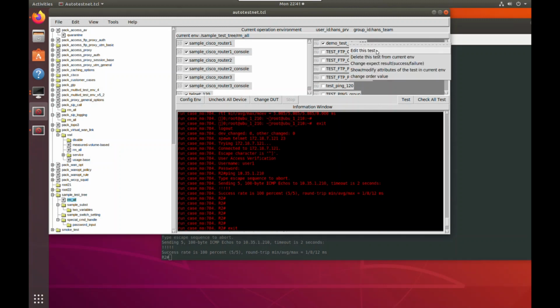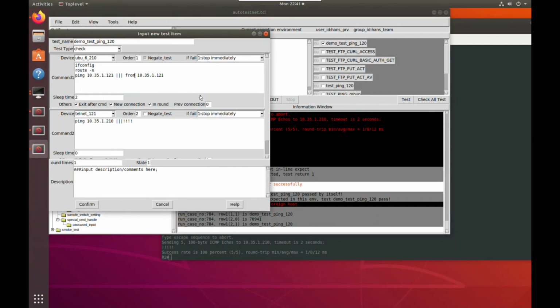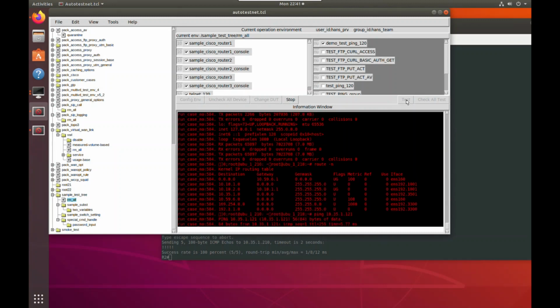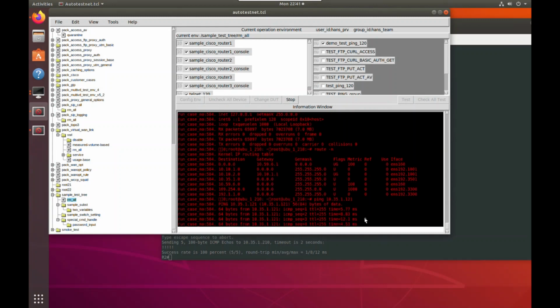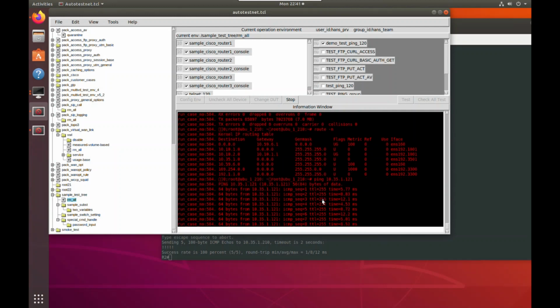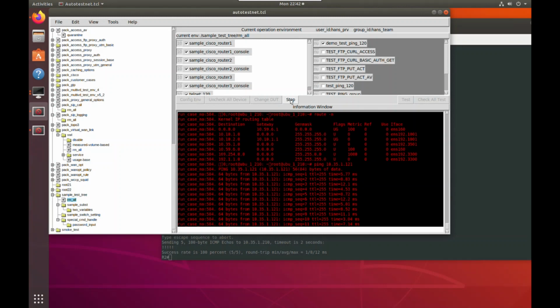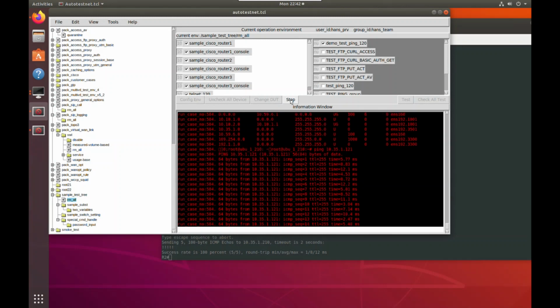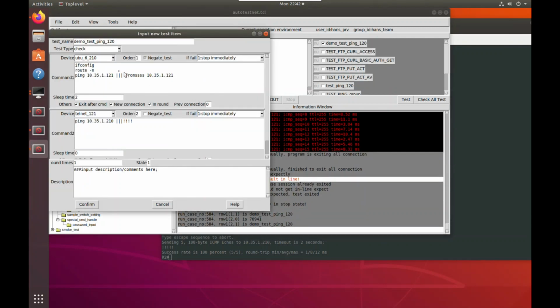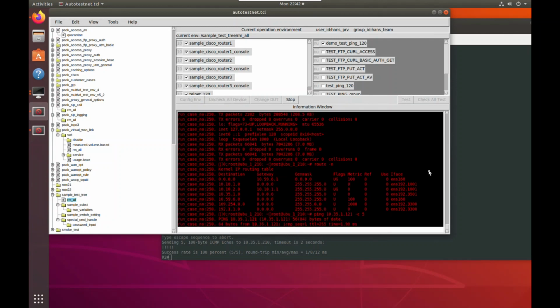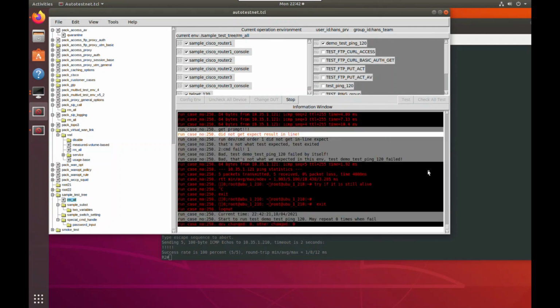You can try changing it here to another string. Definitely, if you run this, you cannot get this, so we expect it to fail. Let's try it. Oh, we cannot do this, because if it cannot get the result, it will not stop. We should add something, like only running 5 packets.